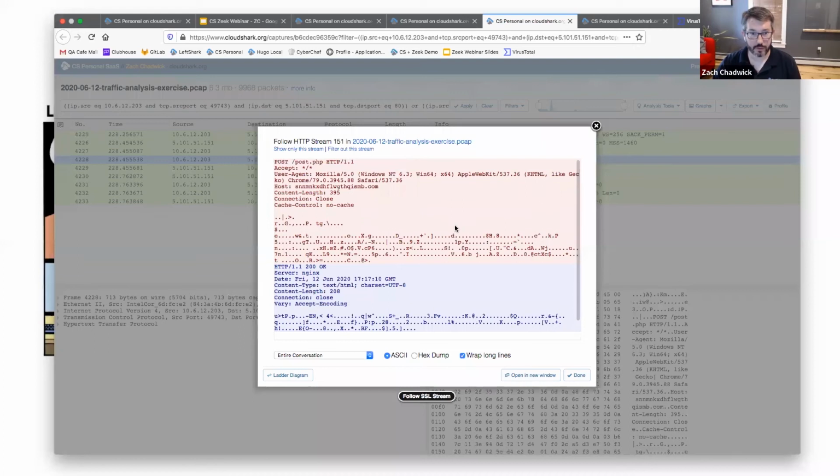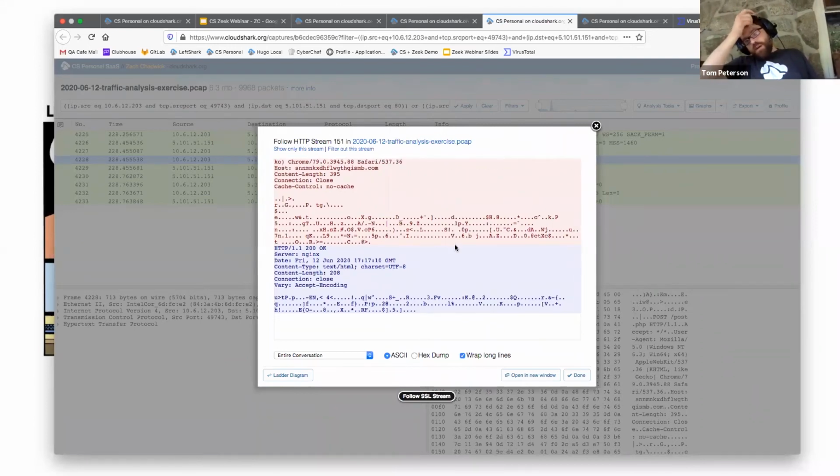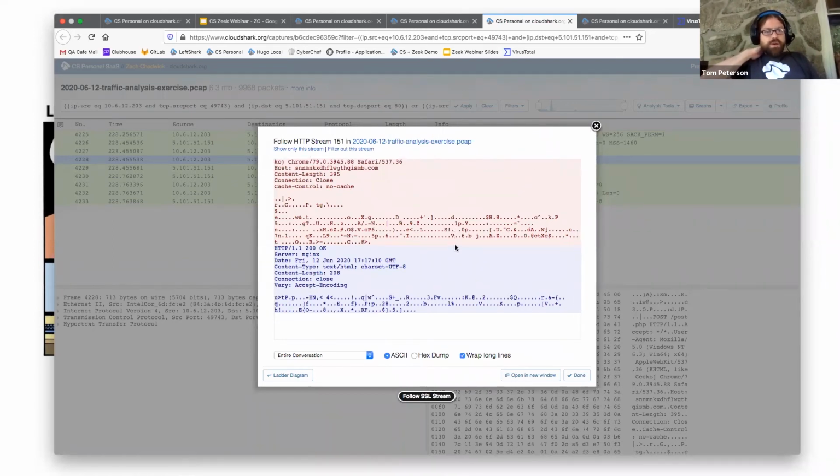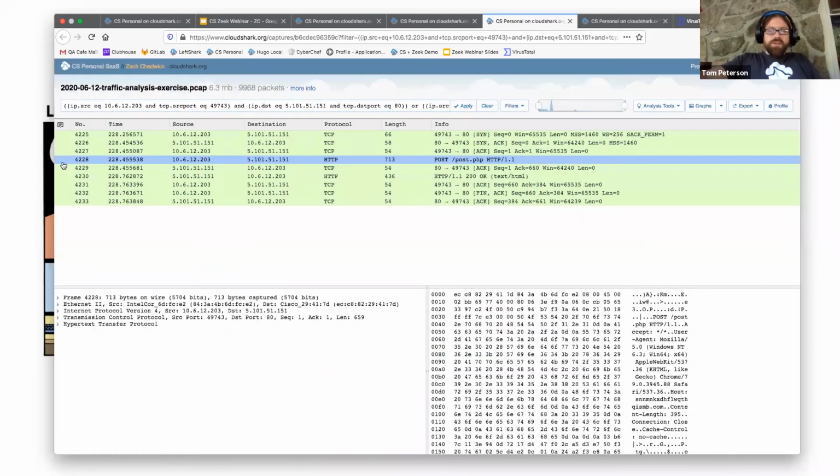Yep, definitely. So are we stuck? Will we ever know what this sent? I've seen a few cases. There are some ransomwares out there that have been cracked. They've figured out some of the encryption that gets used. Same with some malware in general that just talks back to a command and control server. Even though we might not be able to decode it right now, at least we have the data that it sent. We know what was sent.